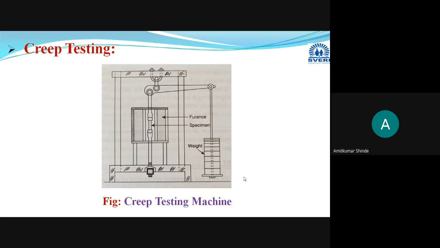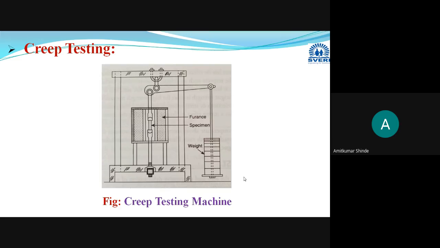Now, these are some basic terms. What is the meaning of creep? Then what is the meaning of the creep strength? And why is it important to determine the creep behavior of a particular material? If you are aware of the creep behavior or creep limit of a material, then you can choose the application of that metal in high temperature conditions along with some amount of stress.